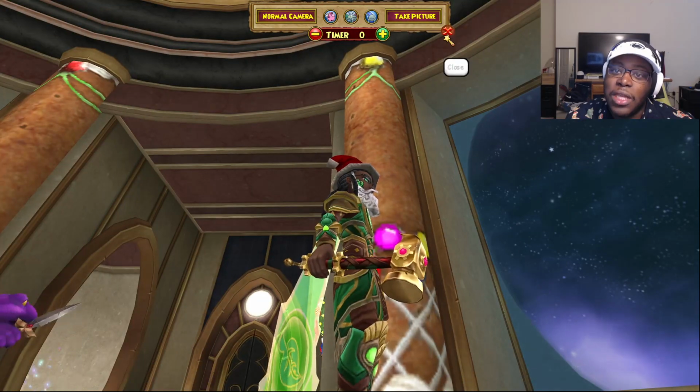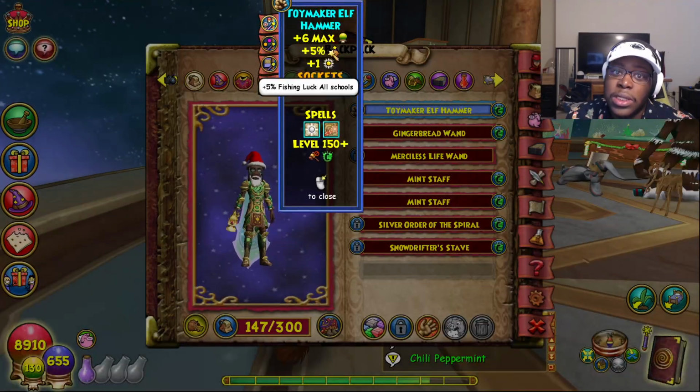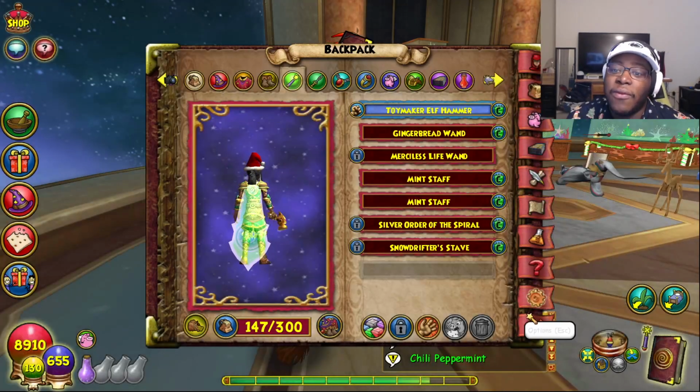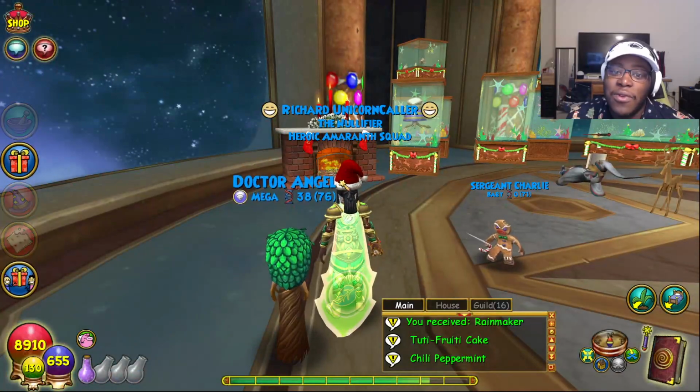And remember, it comes with the fishing luck stat, fishing luck for all schools. So that's pretty cool. You can definitely use that for fishing if you want to set up a fishing gear or something like that. That's a pretty cool wand.